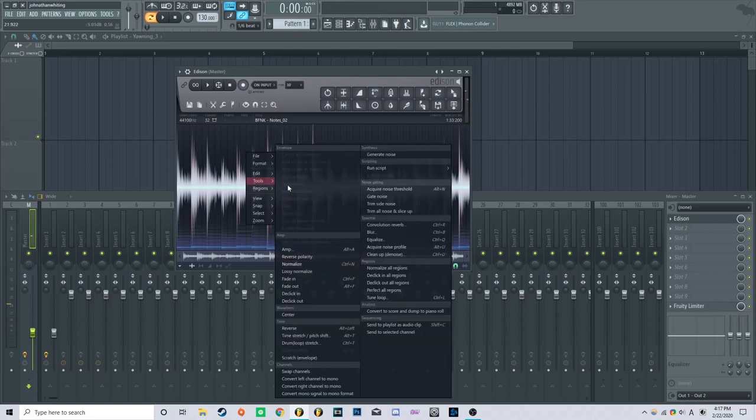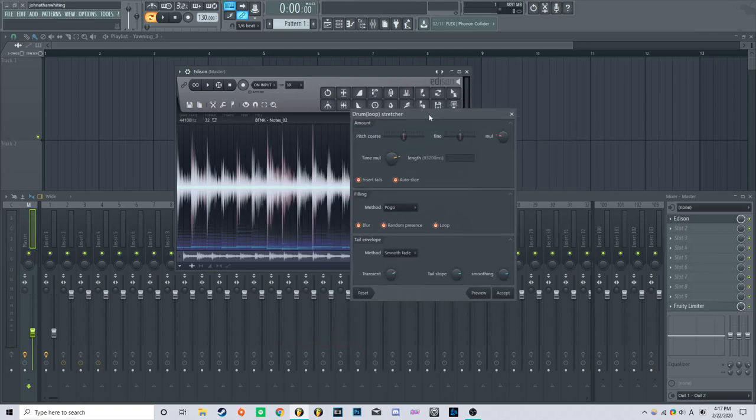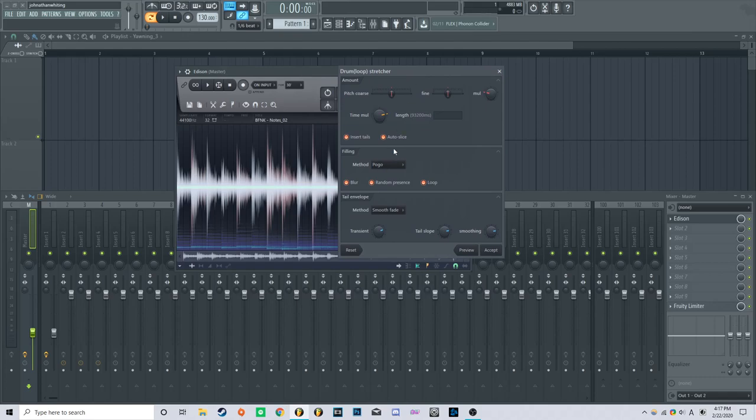Here's a fun thing. You can use this stretching, right? But if you leave the time multiplier at dead center, 100%, it'll play at the same speed, but it will still, quote unquote, stretch it. So it will apply these filters and processing through it. And you change the pitch multiplier to be normal as well, so that the pitch is the same. And then it just starts adding some extra stuff.